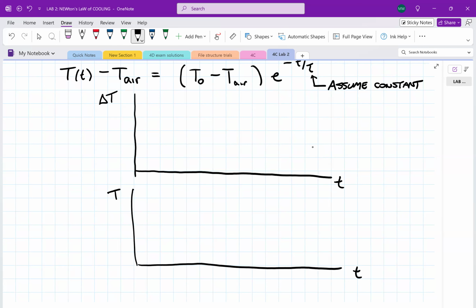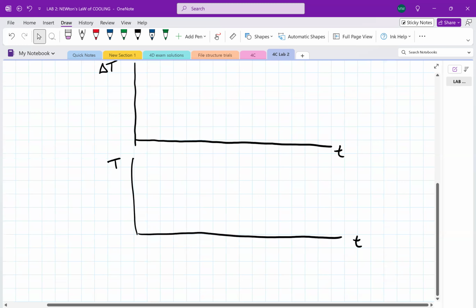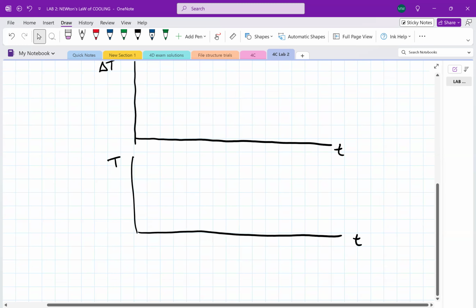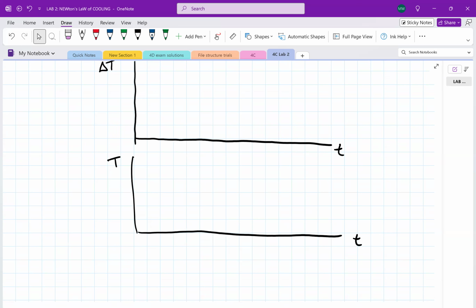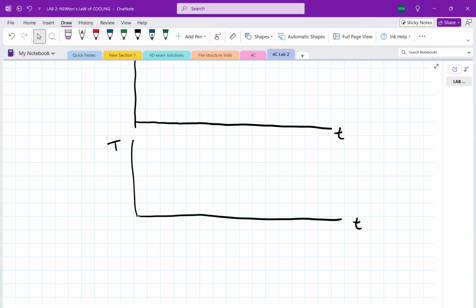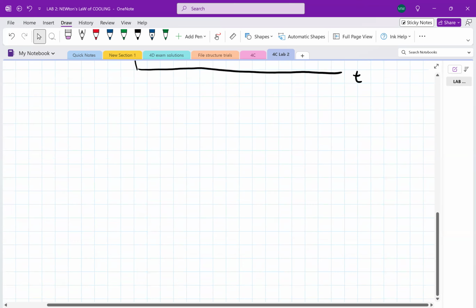Once you have that prediction, then you're going to give a little bit of explanation, right? What's the physics that you are pulling in to make the prediction of, well, I think the hot water is going to look like this, the cold water is going to look like that. So, why are you thinking this? All right, so please make sure you do that.